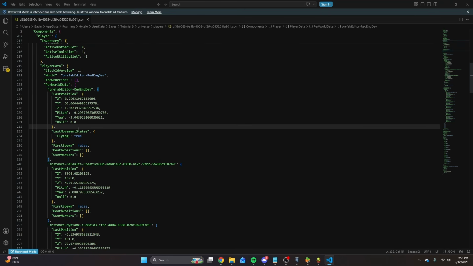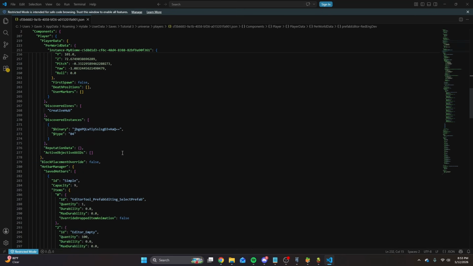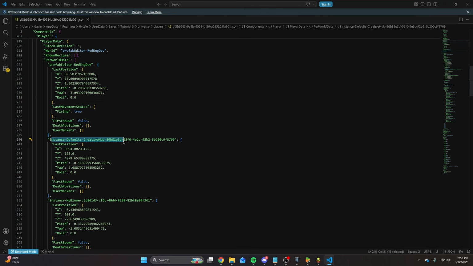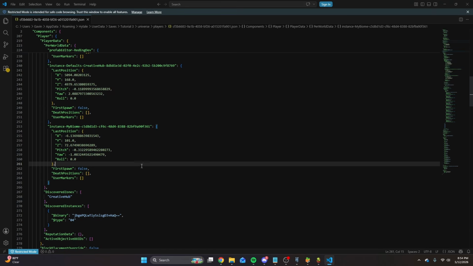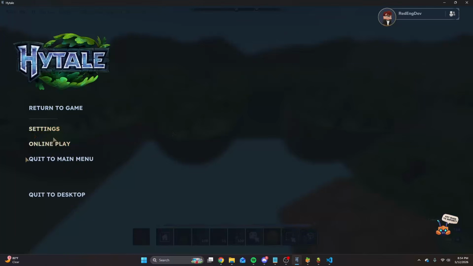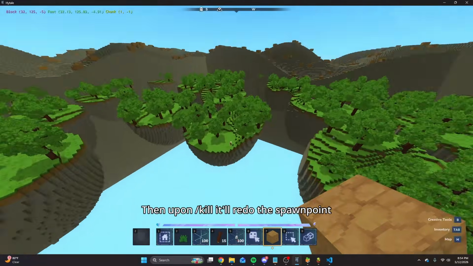If you find the one that you're in, so it'd be this one, instance my biome, and put first spawn to true, well, you first have to close out of the world, change first spawn to true, and then reload into the world. You'd have to completely get out and get back in, then you'd be able to load.